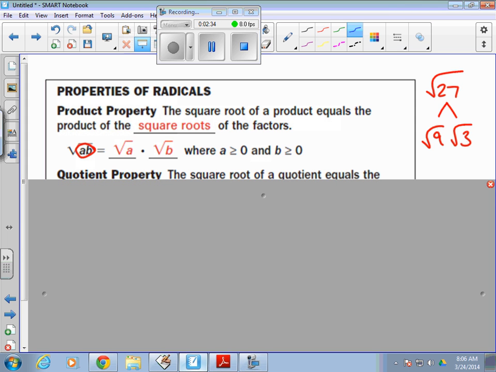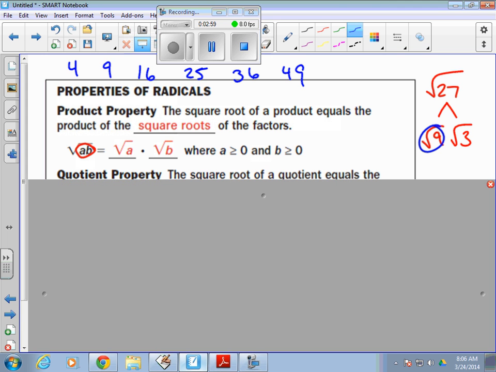But the only way you're going to be able to simplify them, to change them and make them more user-friendly, is to use what's known as the perfect squares. We listed the perfect squares last week, but it's a good habit while you're doing this to list them out to make sure you use them. 2 times 2 is a perfect square, it's 4. 3 times 3, 4 times 4, 5 times 5. It continues like that. 6 times 6, 7 times 7, and it goes on and on.